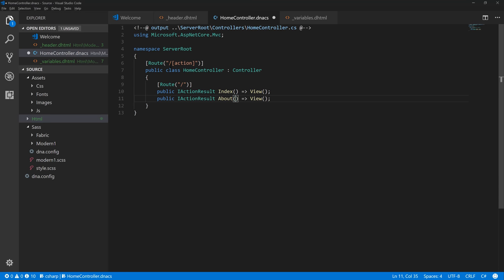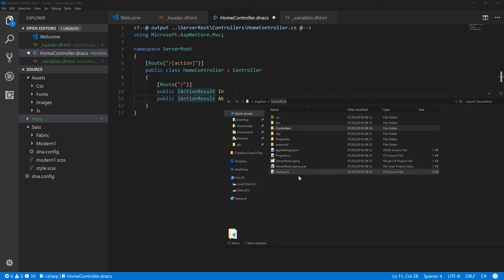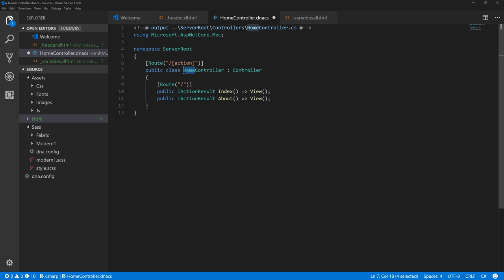Now what will happen if we type forward slash and then about as the name, it will then look for an action, because we've told it the action variable is called about. So it's going to find this view and then it's going to return. And I showed this in the other MVC videos. The way that will then work is it will look inside of here, and then it'll look for a views folder that doesn't exist yet. And then it'll look inside a home folder because the name of the controller is home. And then it'll look for something called about.